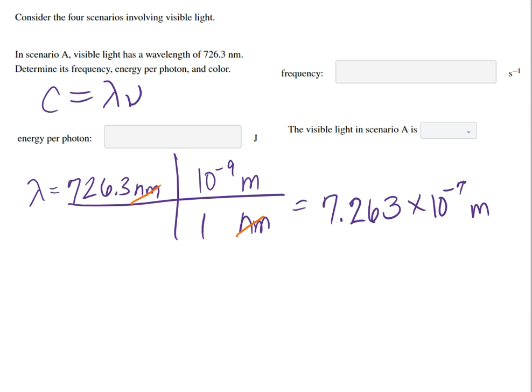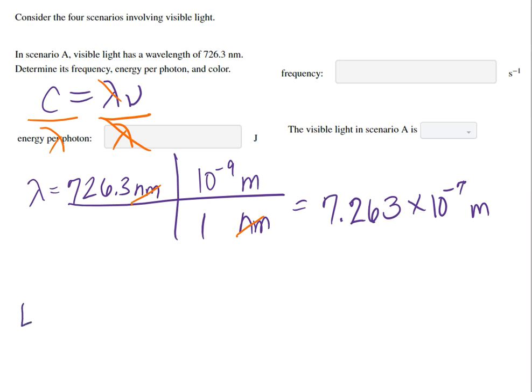So we can either go ahead and rearrange this equation now, or we can plug everything in and then rearrange it. Either way, we need to solve for the frequency, which is nu, so we need it by itself. Right now we have that times the wavelength, so the opposite is to divide by the wavelength. When I divide one side, I have to do the same thing to the other side. On the right side, they cancel out. On the left side, it leaves me with c over lambda.